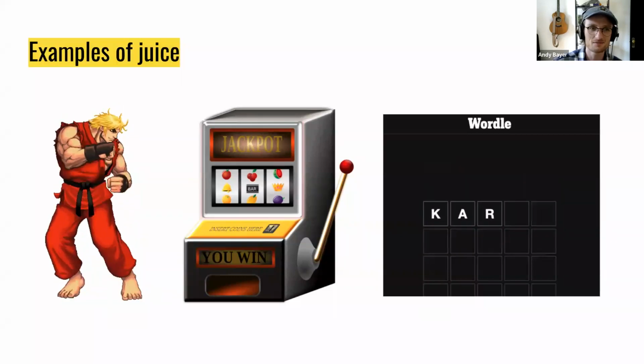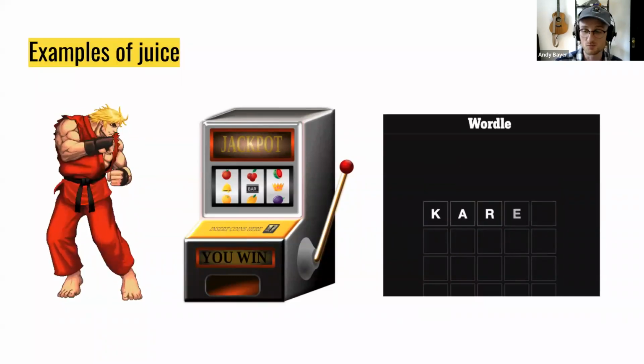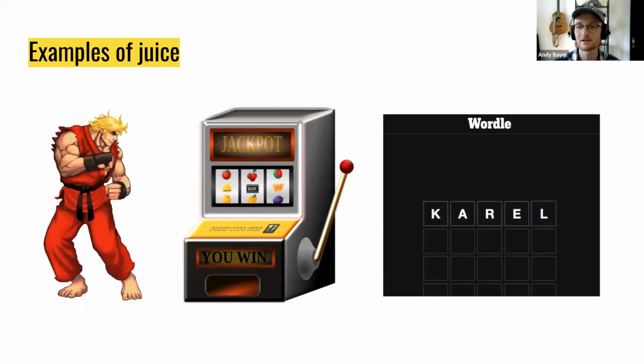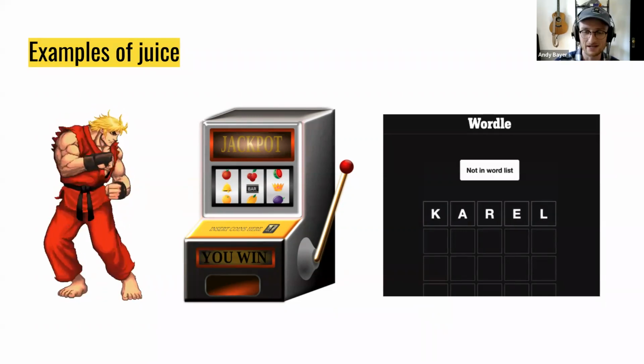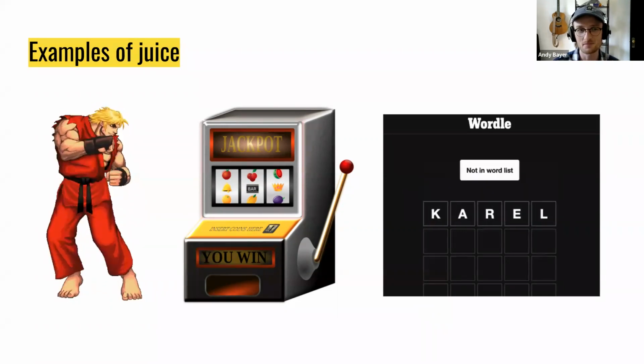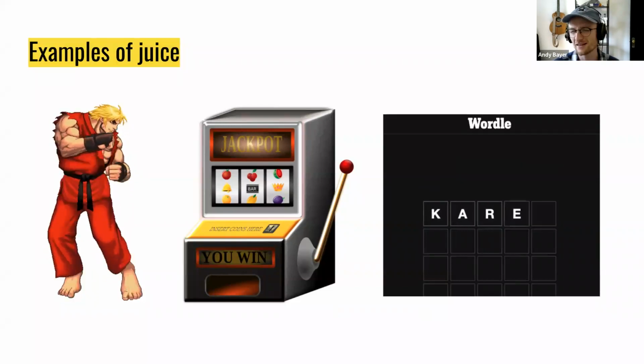And then I think a more modern example that we can all relate to is Wordle. What happens in Wordle when you enter an invalid word? All that it really would need to do is say not valid, but you can see that it shakes its head back at you. This is a design that comes up in iOS design. This is where this kind of first took off, the idea that when you do something invalid, it kind of shakes at you to say this isn't right.